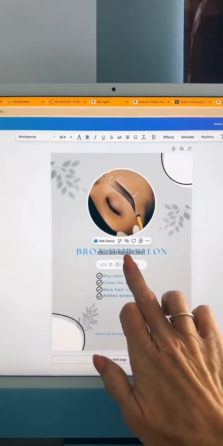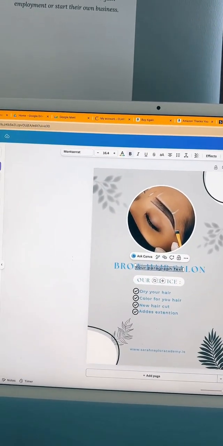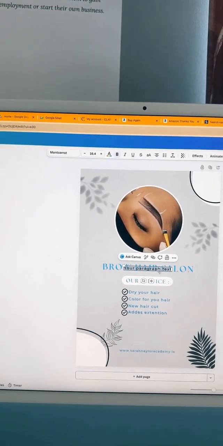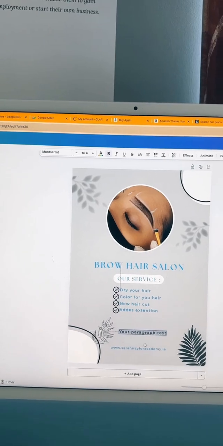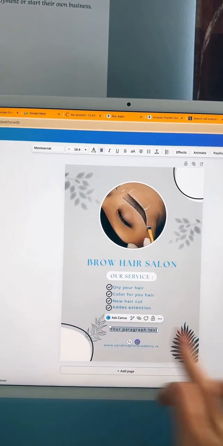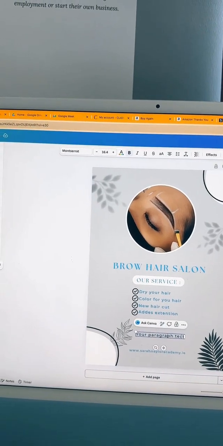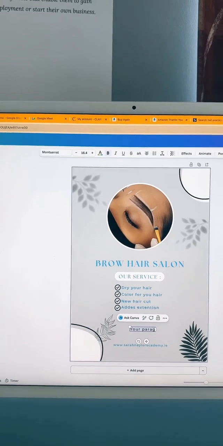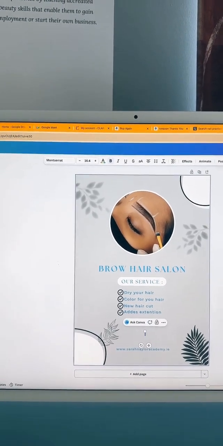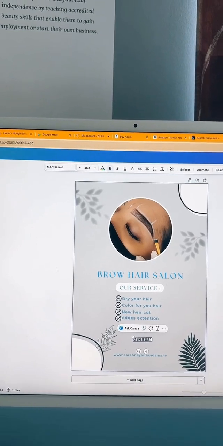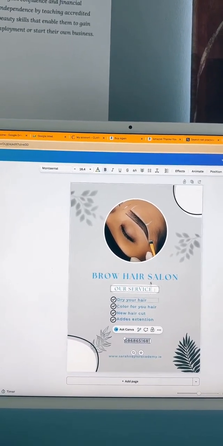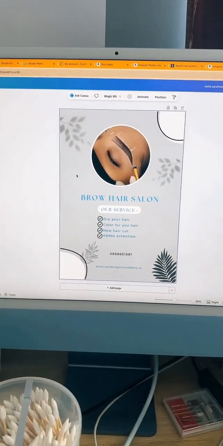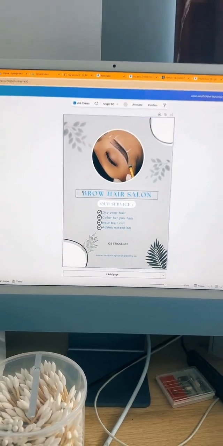It'll just appear on the page, and if you want to drag that text box to anywhere, this plus sign here will allow you to drag and position that text box anywhere on the page, and then you just click in the text box and add in your telephone number. 086 8651 681.